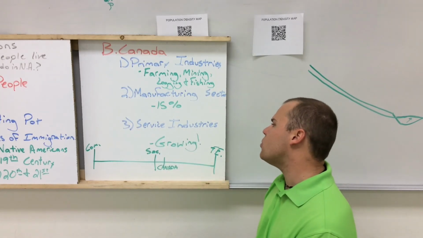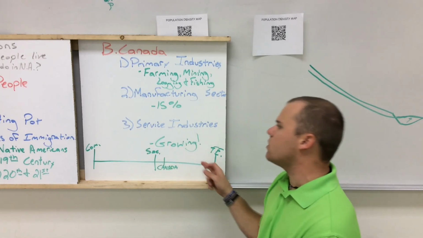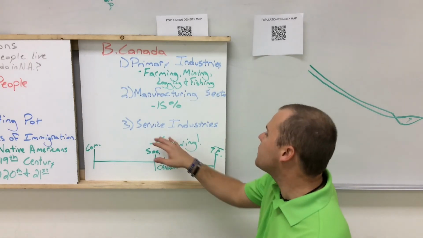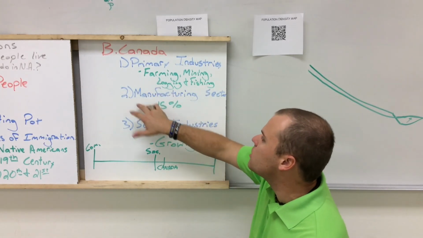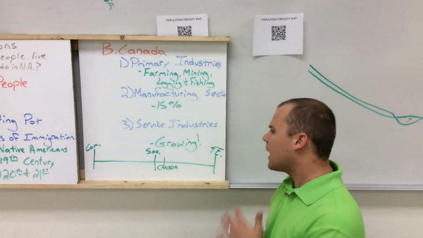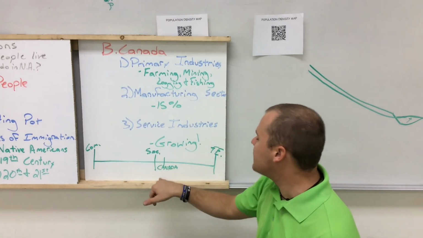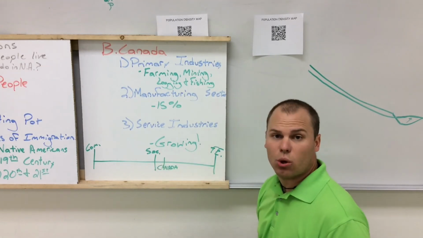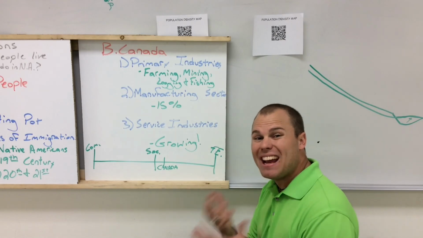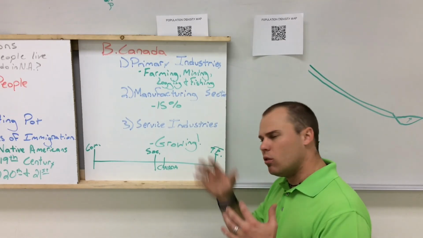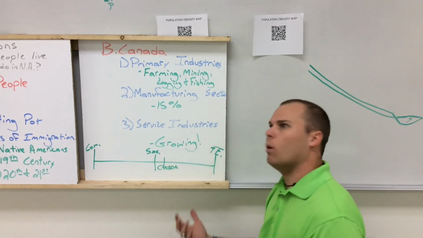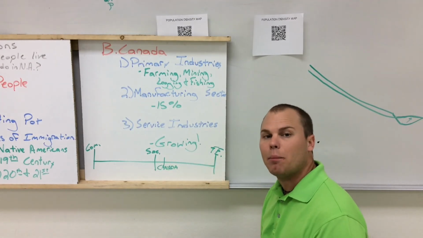And last but not least, you have the service industry, and the service industry is growing in Canada just like it is in the United States. You're starting to see more and more of these jobs rather than the primary and manufacturing jobs, because that's talking about the country becoming more developed. Canada on the economic spectrum is here. They're located kind of close to socialism, closer to socialism than the United States. The reason for that is the makeup of their government, which was in a previous unit, kind of the ideas behind their government and what their government does in regards to economic decisions.